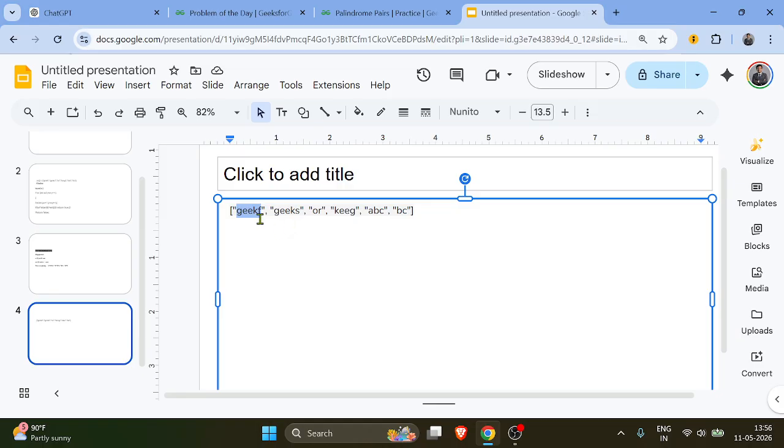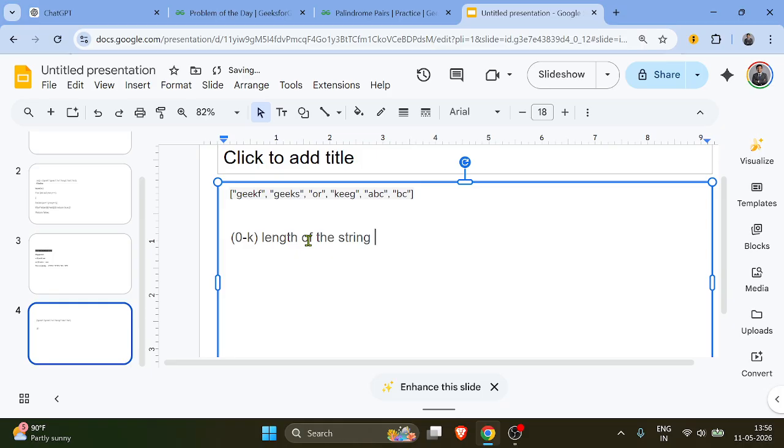Suppose the length of the string is 0 to k.